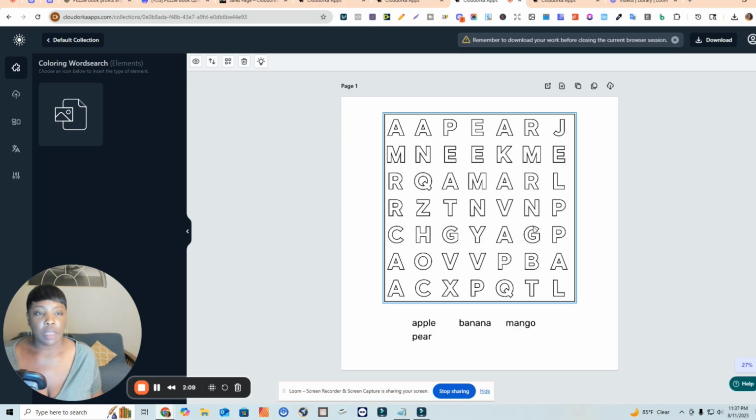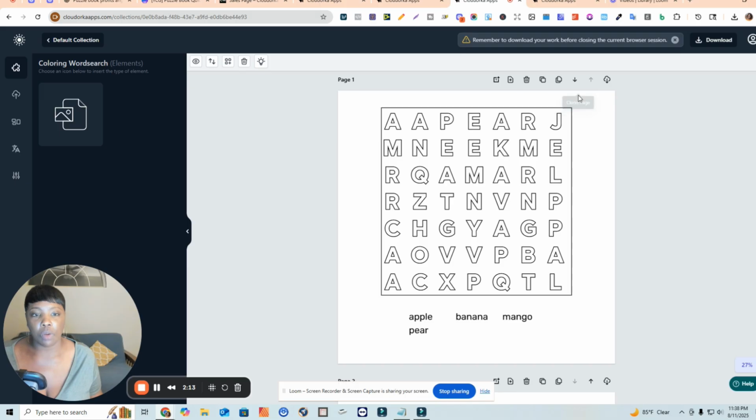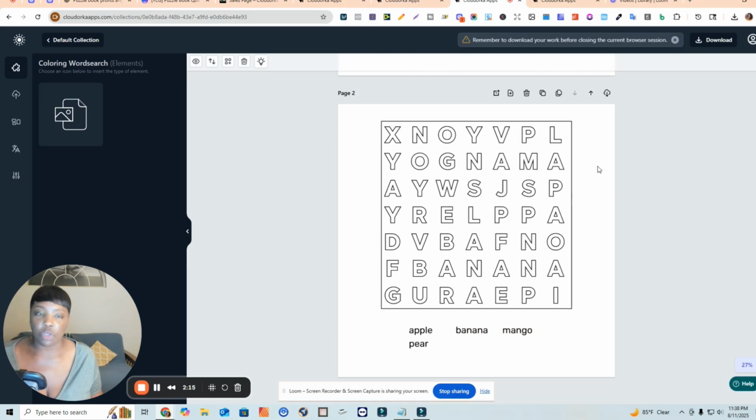So we've changed it. So what you can do from here is, if you want to add a new page, you can click add page, or you can click clone to continue on the process to make a full book. Okay. That's done in minutes. And I think that is just so clever.